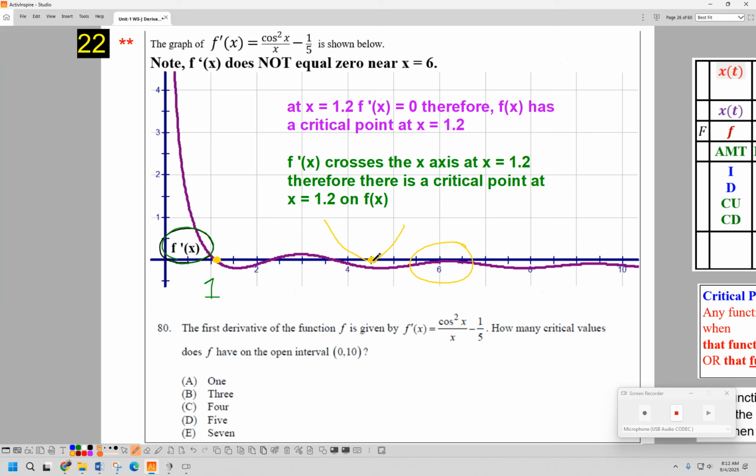In fact, that has been a bit of a trap on this problem. Look at the board. Because this graph of f prime actually has a vertical asymptote at x equals 0. So at x equals 0, f prime is undefined, meaning f would have a critical point. However, as always, the AP test writers are a bit tricky. They told you don't study x equals 0 because that interval starts just after x equals 0. So you don't count x equals 0 as a critical point on f for the purposes of this question. This is a very good question.